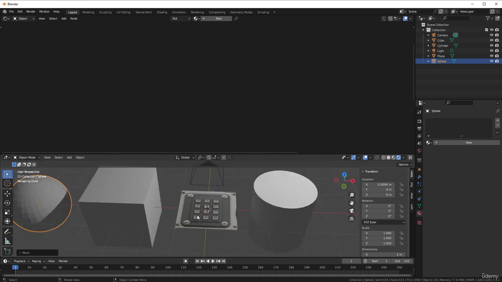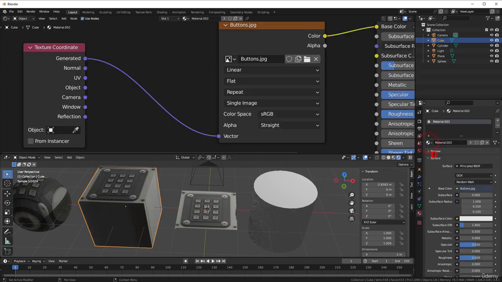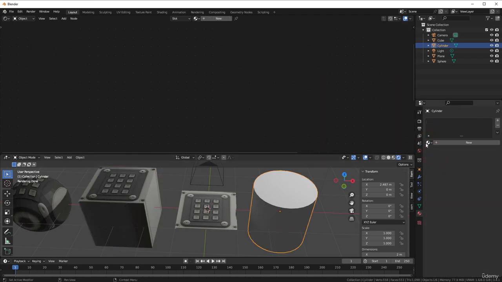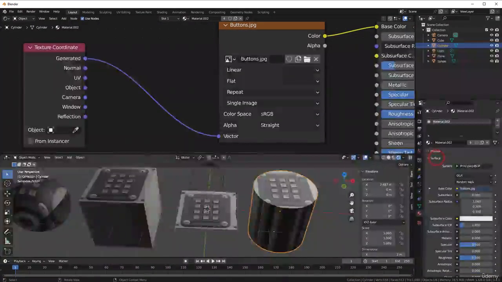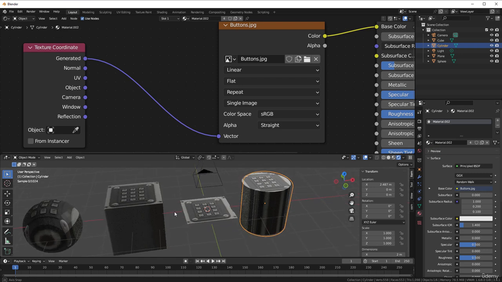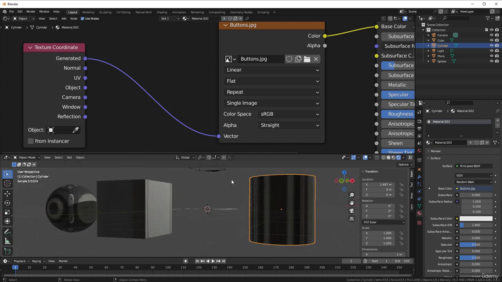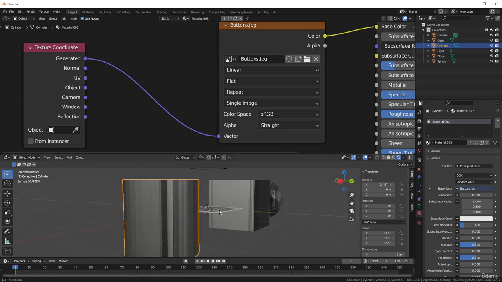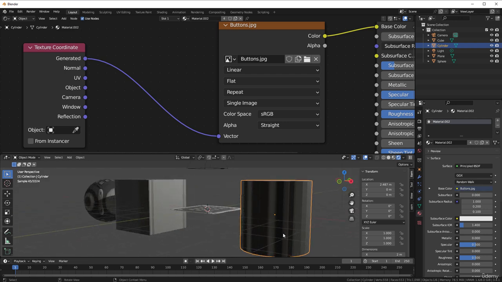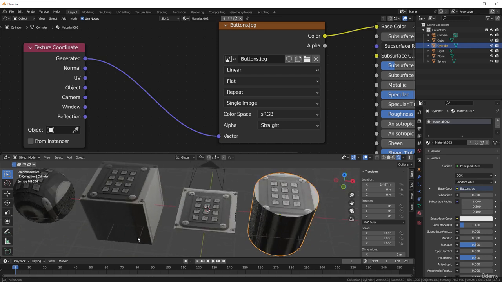So if I now produce the material on these, we start with the UV sphere, and I just go out here and select material 2, and I do the same with the cube, and I do the same with the cylinder here. Then you can see that everything is projected on the top here, and it doesn't care about the depth at all. You just see some grayscale going down here.